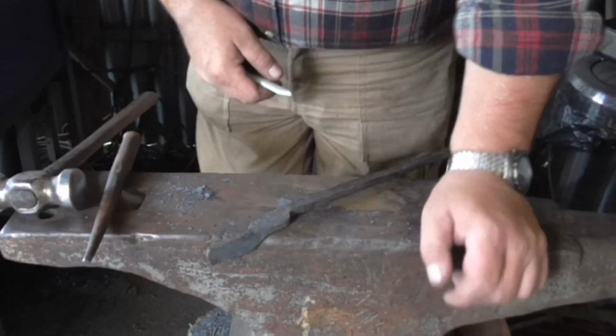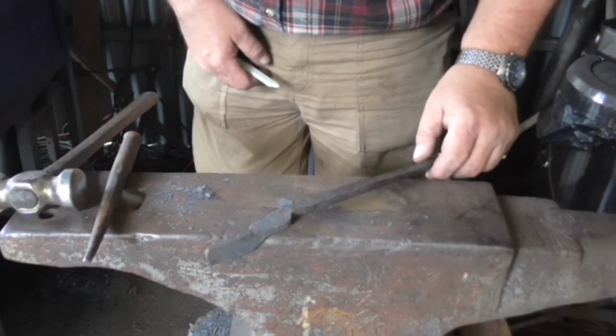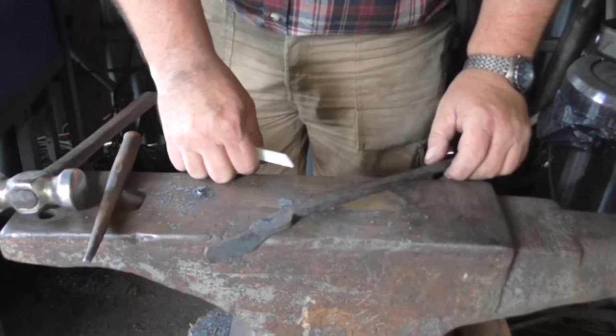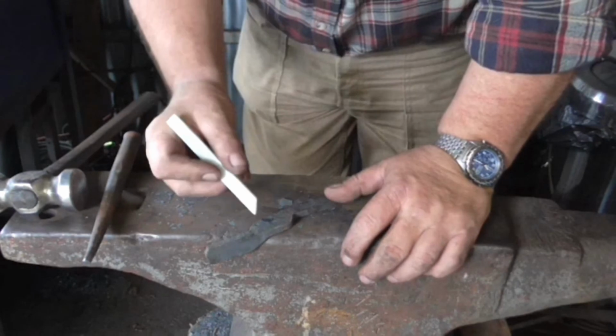Looking at this whole thing now, I can see I've done it all the wrong way around, which is what learning's all about, I think. First thing is punch this way, then you can turn it over, you can go over the hardy hole, can't you? Okay, so I've got to mark out the spot again.